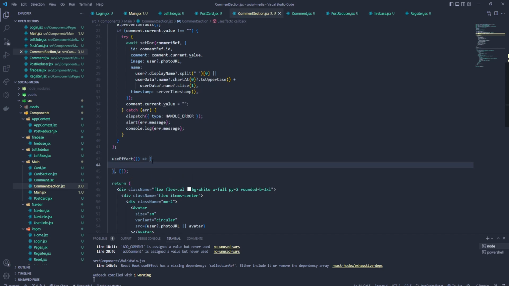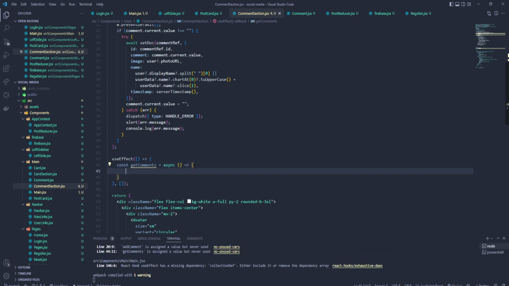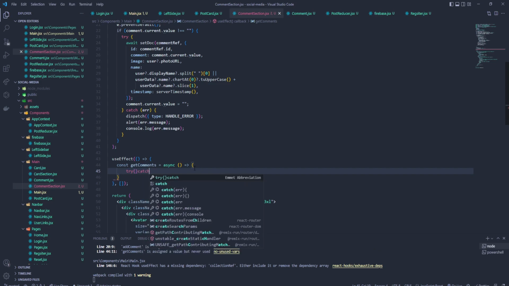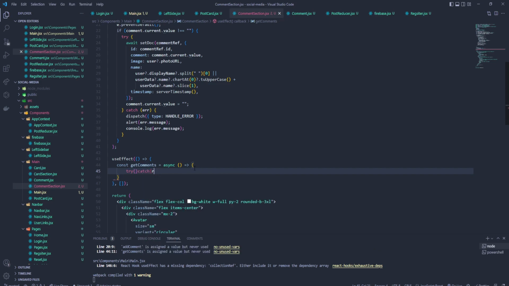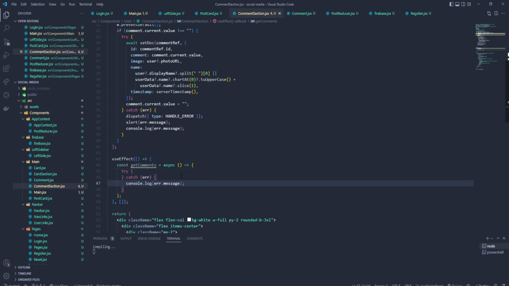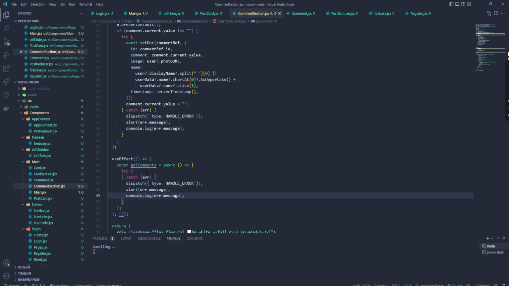So let's create something like const get comments equals async, and it's gonna be empty. Over here we're gonna have try catch error console error.message. We can pretty much copy this, paste it down here.